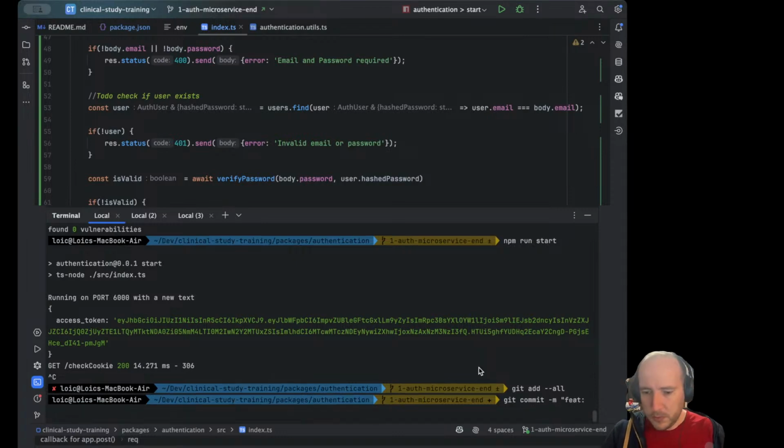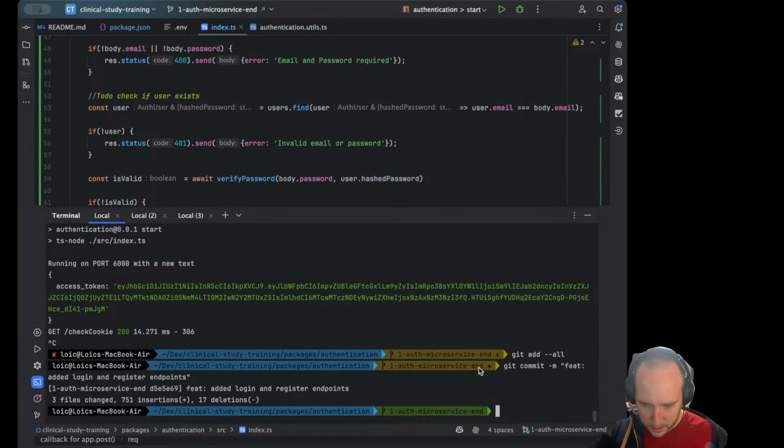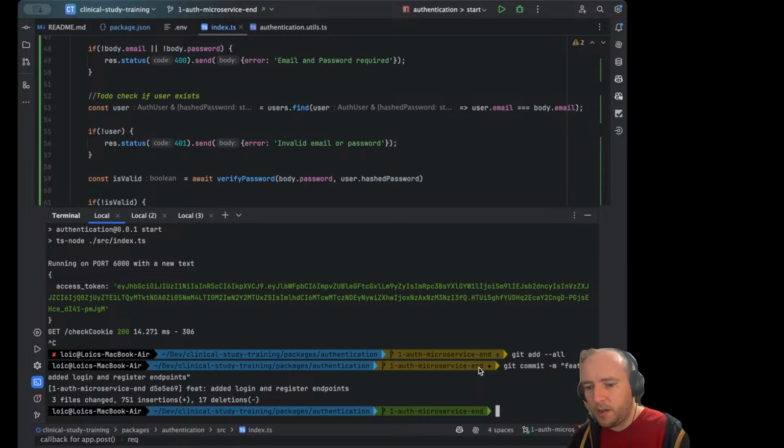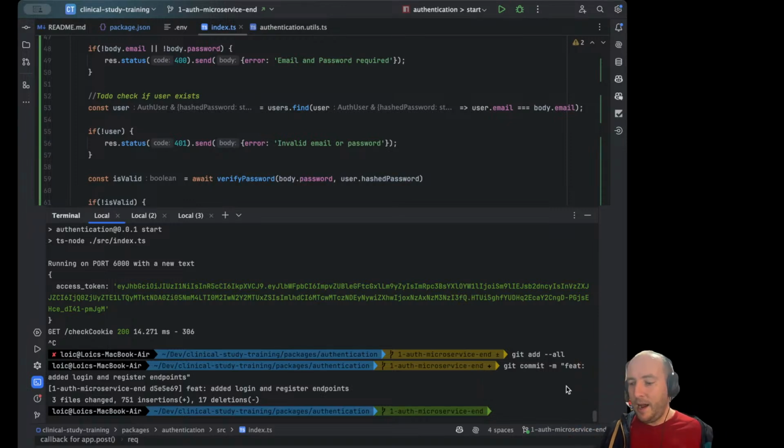Feature. So what did we do? Added login and register endpoints. Good. So that's going to be that.